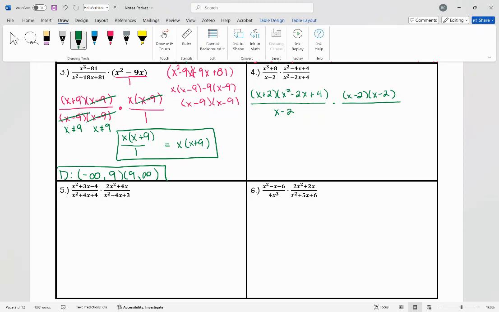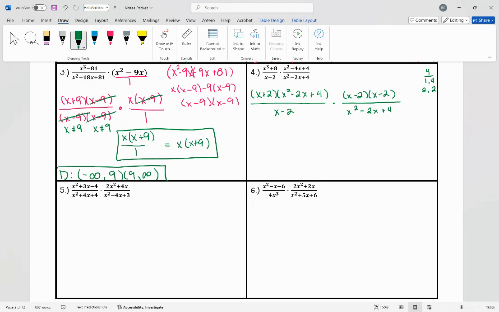The bottom right, factors of 4 that give us negative 2. So if we think about that, we've got 1 and 4, and we've got 2 and 2. None of these are going to give me negative 2. So that's not factorable, so we're just going to leave it.